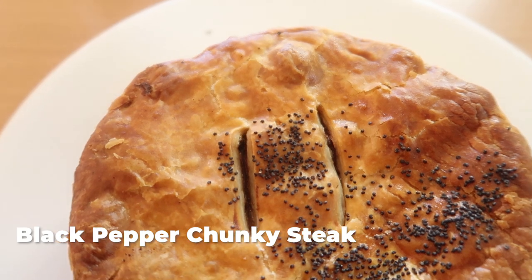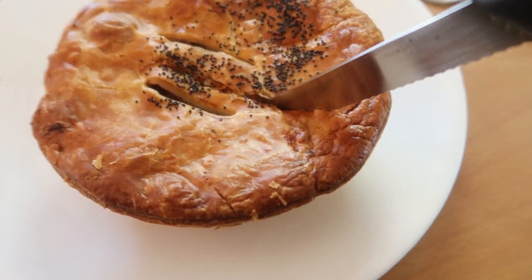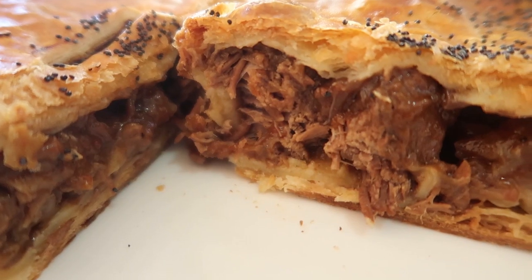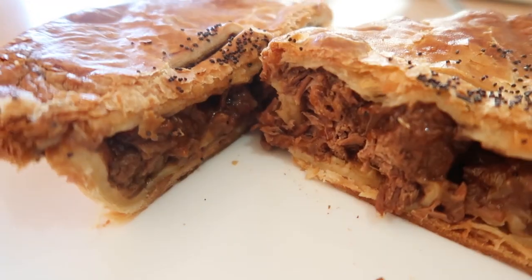All right, here is the beef pie. It smells incredible. So I'm gonna cut into it. Usually I just take one bite at it, but I'm meant to share it. So I'll cut into it, show you the cross section, and then we'll dig in. The cross section looks really, really beautiful. I've got my thing of tomato sauce, which we will add in just a sec, but let's just take our first bite and see how it is.